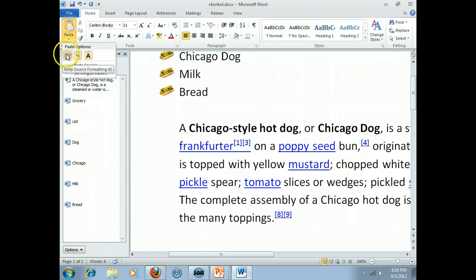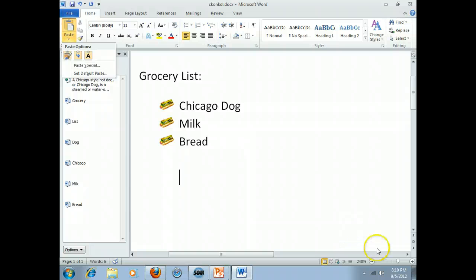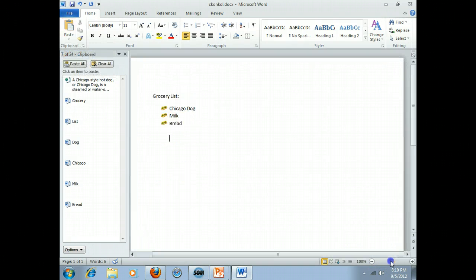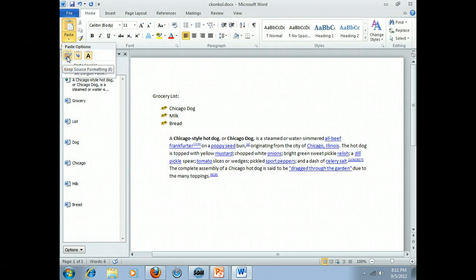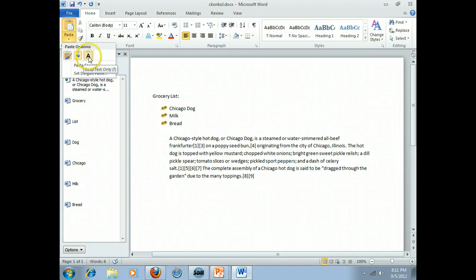Now as I highlight this, you can see what's going to happen if I click on it. Let me bring it down just a little bit more. So basically, if I was to paste it with the source formatting, it would look like that. That's what it looked like on Firefox, right? Pretty much on that website. Notice the second one, merge formatting, looks exactly the same. These first two are pretty much all the same. Now the third one is text only. It still brings the text in, but with no hyperlinks and formatting.